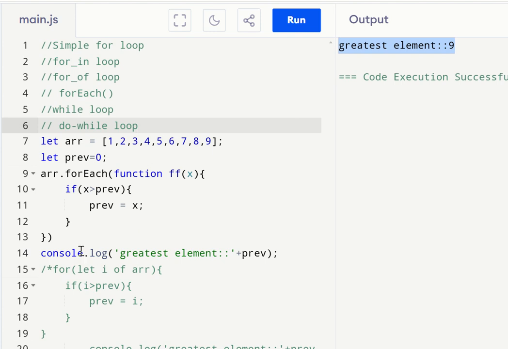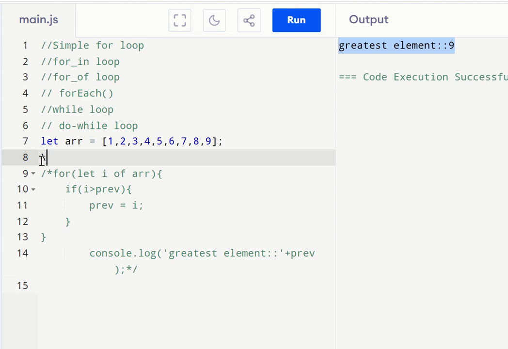So you can use the while loop. Here, the same, let i is equal to 0.